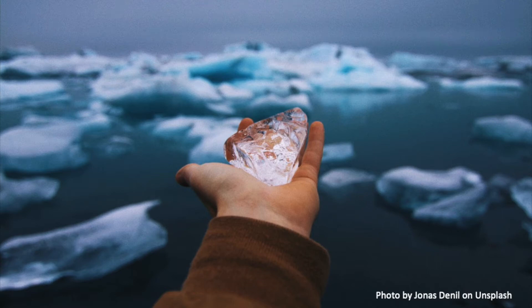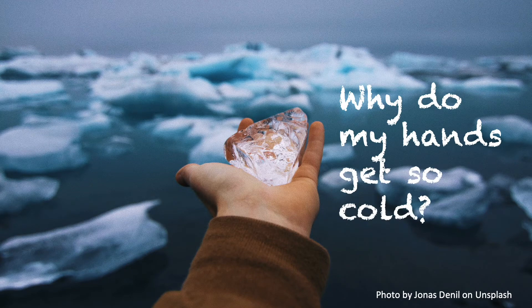If you're like me, the worst part of being in the cold is how my hands and feet can get really cold to the point of being very painful and forcing me back indoors. The hands and feet are also where our biggest risks are for frostbite. What evolutionary forces may have shaped how our hands and fingers developed? We'll take a look at this in today's episode.